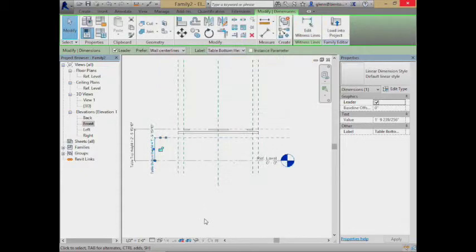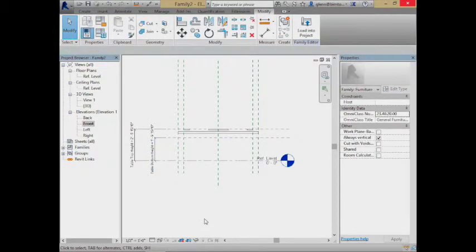So what do we want to have now? If I know that I want those two things to always be a set distance from each other, I'm going to put a formula in that's going to relate those two. So I'll say that table bottom is table top minus 2 or something like that. Just some simple relationship in there. Let me align the table top to that. Let me align the table bottom to that.